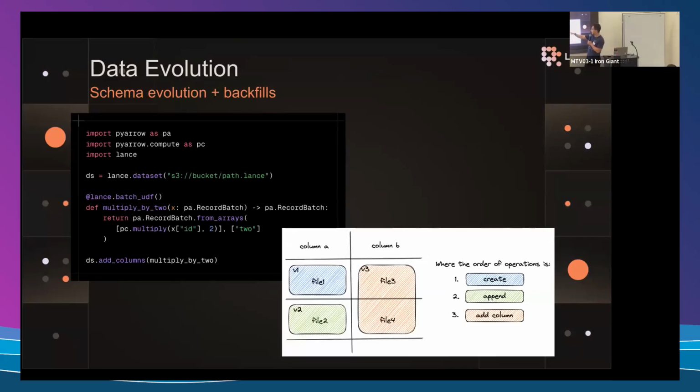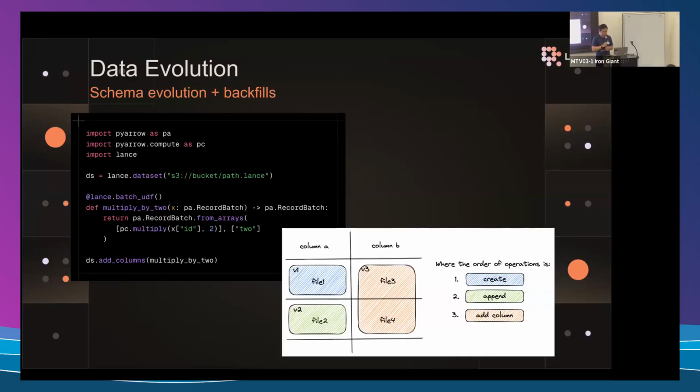I have this stylized table with 2 columns and a bunch of rows, created using 3 operations. We create the table with the first file, and that's v1 with just column A. Then I added a bunch of rows to column A, so I still have just column A, and this is v2. Version 3 is where I've added a new column B, and then I can backfill that.